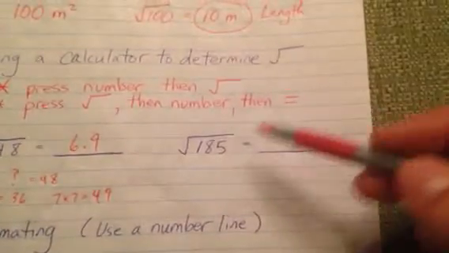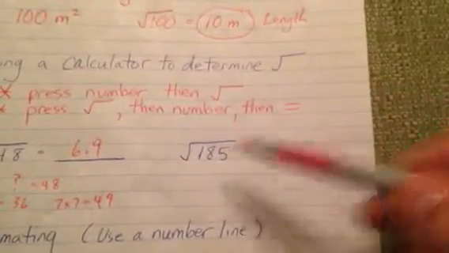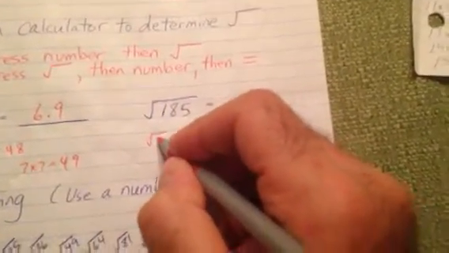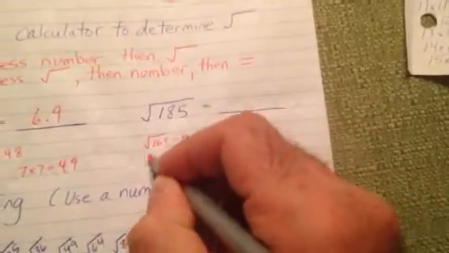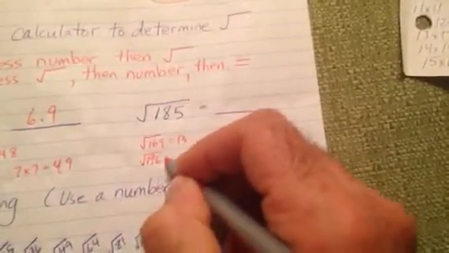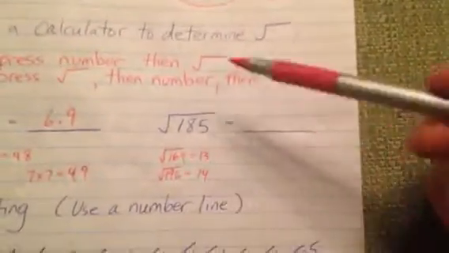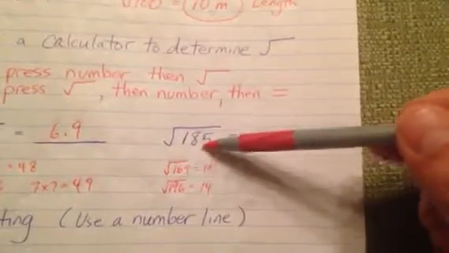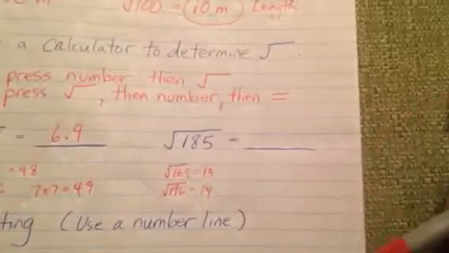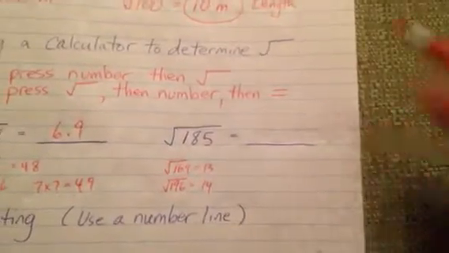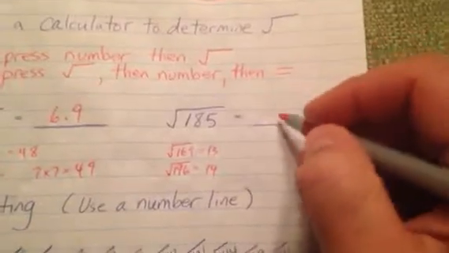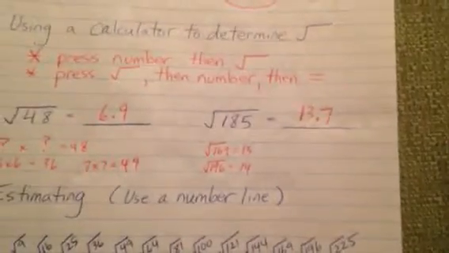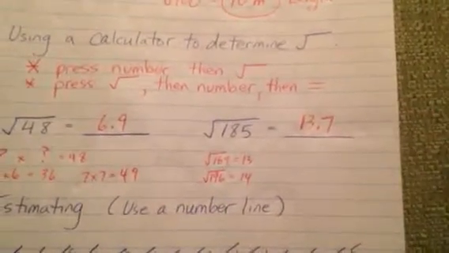If you were to use a calculator to get the square root of 185, I know that it is between the square root of 169, which is 13, and the square root of 196, which is 14, right? So again, I know that it's going to be somewhere in between. It's about 16 away from here and about 11 away from here. So it's probably closer to 14. So, estimating it myself, I'm going to guess 13 point, probably 7, something like that. And you can use a calculator though and get that answer right away.